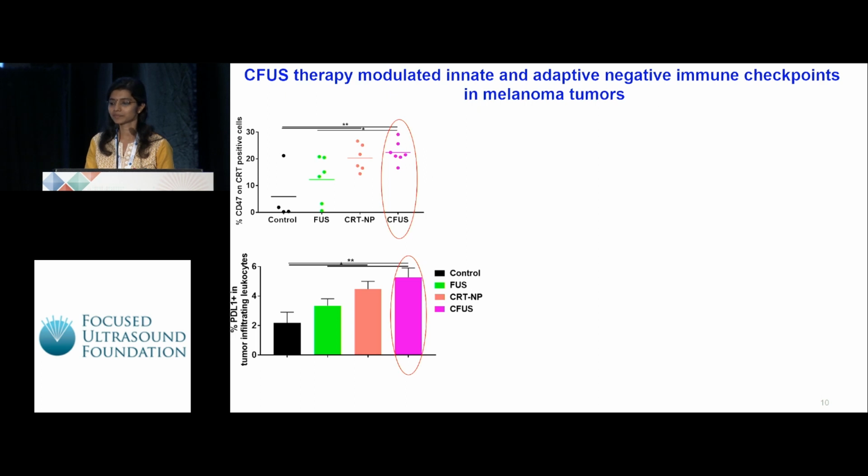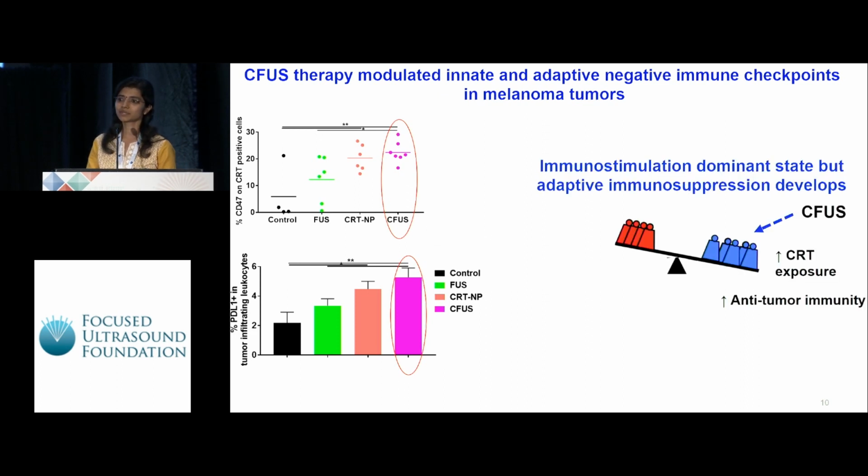efficacy of any therapy. Flow cytometric studies suggested higher expression of CD47 and PD-L1 in CFUS-treated tumors compared to the controls. Though we were able to skew the balance towards an immunostimulatory dominant side with CFUS therapy, immune checkpoints could have got upregulated as an adaptive resistance to our ICD-based approach. This data is really interesting, and it could be good because recent studies suggest that tumors with higher levels of immune checkpoints, along with higher immune cell infiltrates, respond better to checkpoint inhibitors.